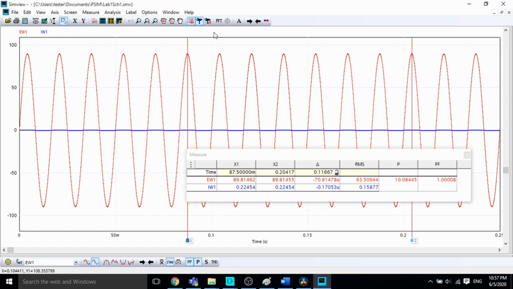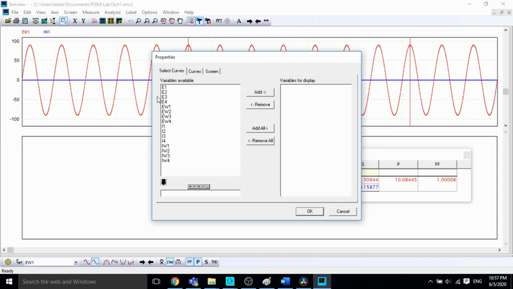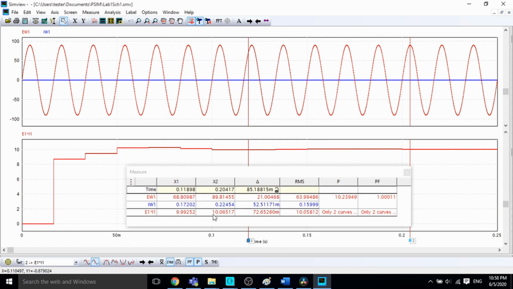So for example, if I add a second screen and I plot on that screen power, to plot power, I need to use the RMS voltage for the phase, and I can now use this formula, multiply by the phase current, and if I add that formula and I compute that value, you will see that x1 is 9.99, which is equivalent to the power of those two signals.